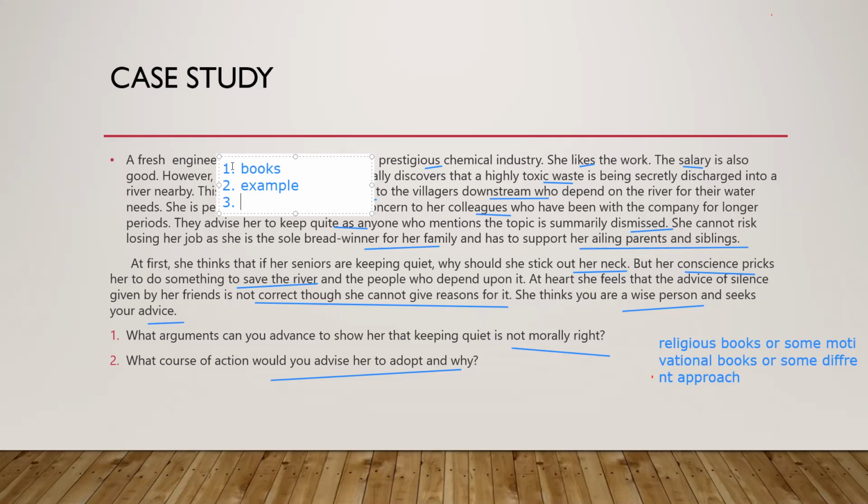I think there was one example of a man, recently, I think last year, he got some award. Some Vedanta plant in Odisha, Niyamgiri, if I'm not wrong. I think that name is correct. In that hill, that plant was to be started, and he raised his voice, and because of his pressure, that plant didn't get the NOC from the environmental agencies. So you can give that example to her. So this is our first argument, with an example.